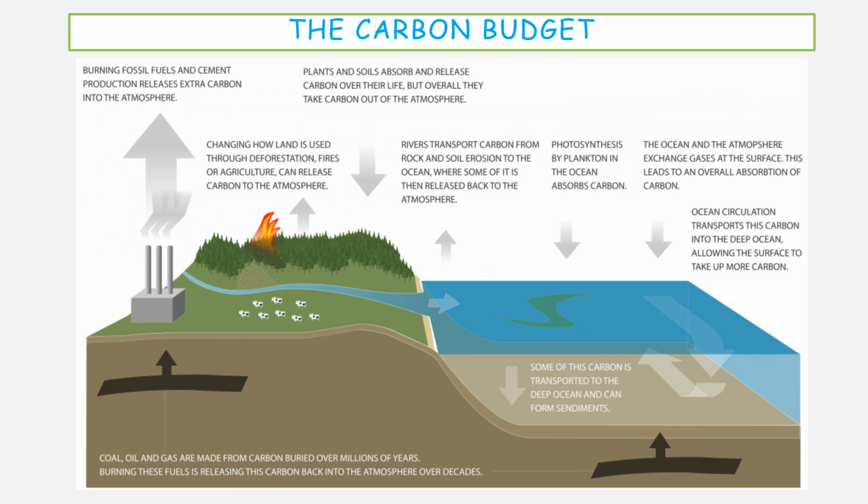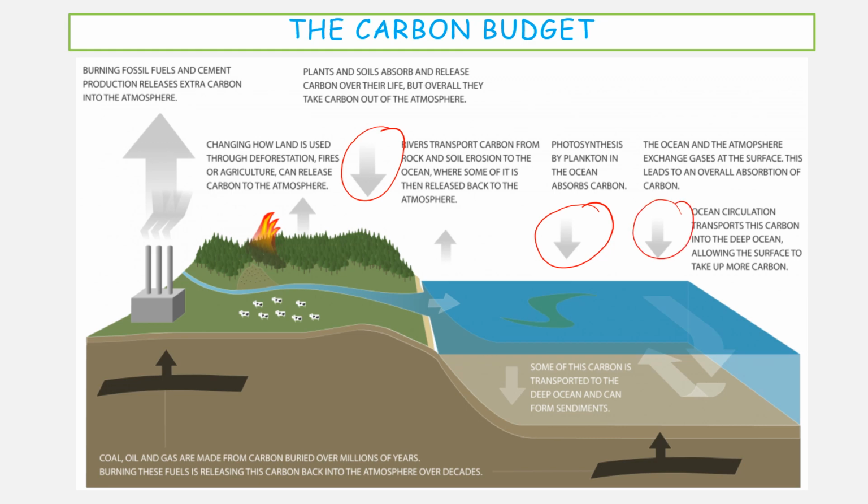So there is something called the carbon budget, and you might be asked to calculate how much carbon dioxide is either being emitted or absorbed into the area based on the different things. But the key thing is to remember carbon dioxide can come out of the atmosphere due to photosynthesis. It can be absorbed by photosynthetic algae in the sea and plankton, and the oceans can absorb carbon as well, but the other factors are releasing it.